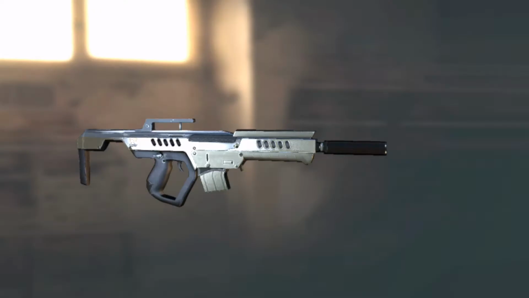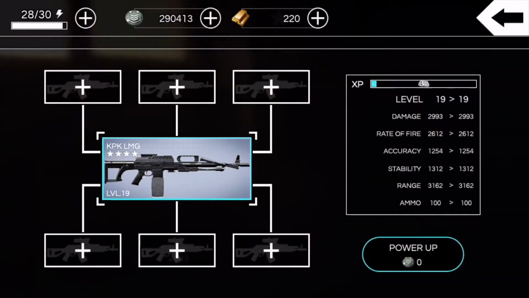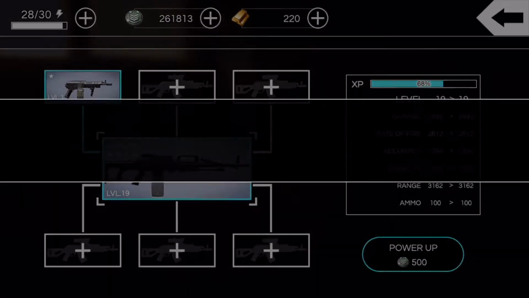We'll grab this crap out of our inbox. So I always keep my inventory full, and we're powering up our KPK. Got a 4-star. I actually have two 6-star KPKs. So once I max this one out, I'll probably do a review on it just to throw it out there.